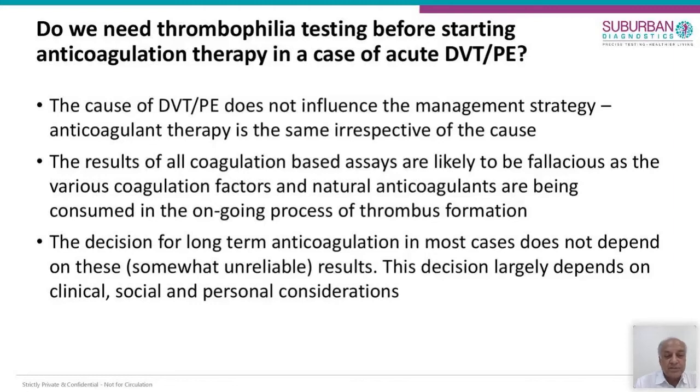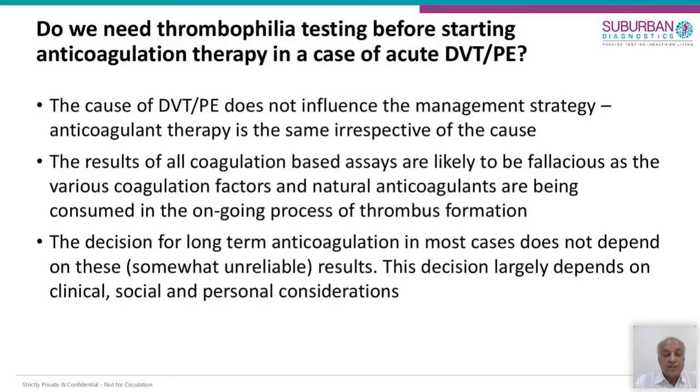The results of all coagulation-based assays are likely to be fallacious, as the various coagulation factors and natural anticoagulants are being consumed in the ongoing process of thrombus formation. And this again you can appreciate very well. Therefore, when you do all these thrombophilia assays at the time of presentation, you are liable to get erroneous results because these proteins are actively being used up, broken down, and all kinds of things are happening, and therefore the results are not likely to be representative. So there's no point doing these assays at that point in time. The decision for long-term anticoagulation in most of these cases also does not depend on the results of initial screening, and therefore it doesn't make any sense.